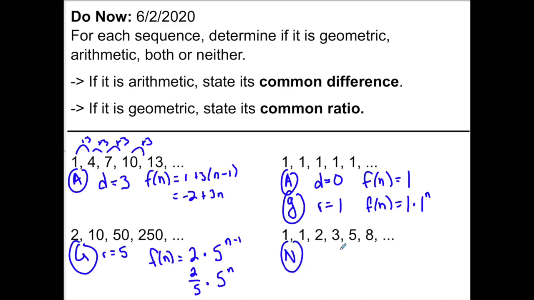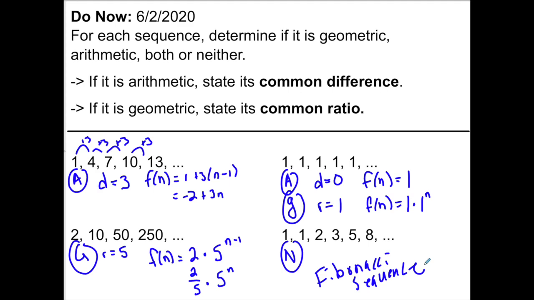Last one, this is neither. This is actually called the Fibonacci sequence. This is not arithmetic or geometric. It's a rule in which you start with 1 and your next term is 1. So it says let the first term be 1 and the second term be 1. Then every other term is found by adding the 2 terms that came before it. So you can see how it's naturally a recursive rule. To get any term, there's no way to do it except by finding the 2 terms before it.